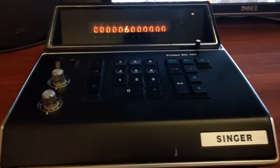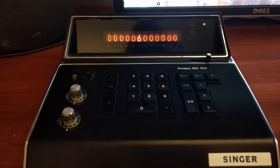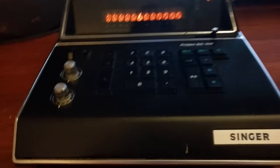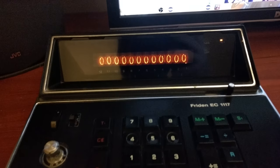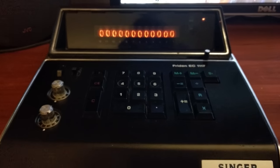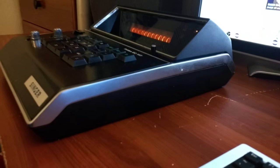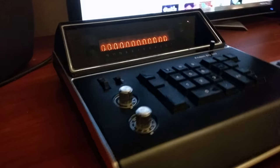It was made in 1972 and originally cost $545 for this particular model, which would equate to about $3,200 if adjusted for inflation, which is insane. This thing had 9 processors in it, one of which was used just for storing the memory register. So yeah, this thing was pretty insane back in the day. It was one of the last calculators released with a Nixie tube display. And overall, I think it looks quite nice. It's quite heavy. I think it's something like 6 pounds, I'd say, when I pick it up.